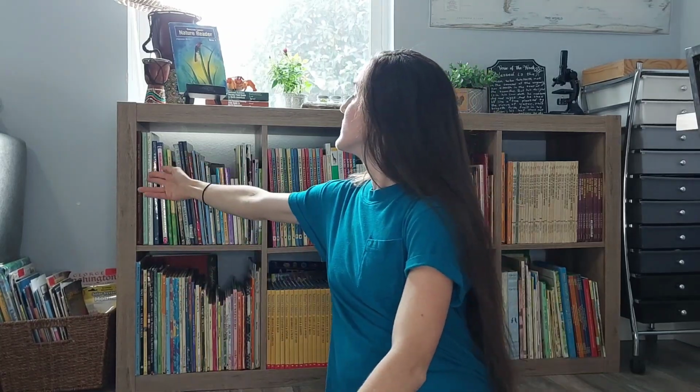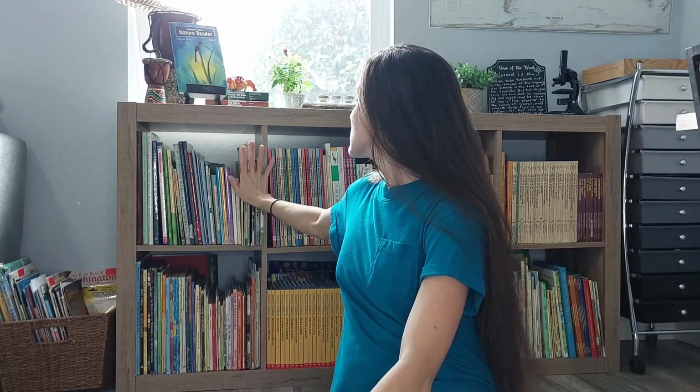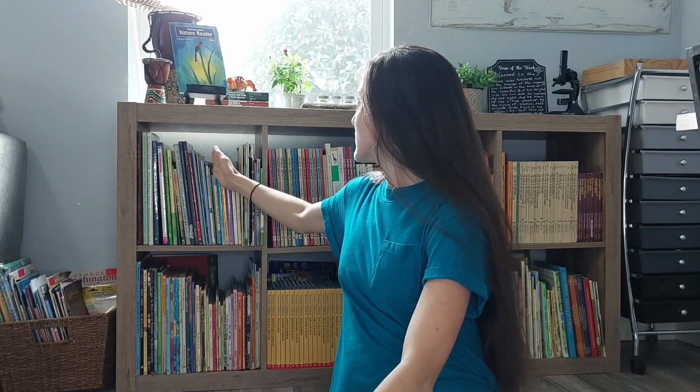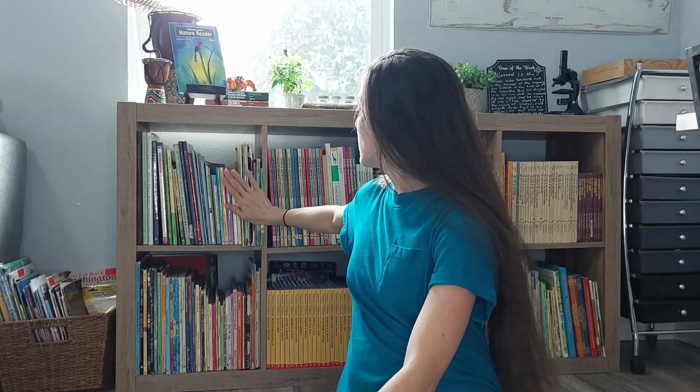For example, this shelf has literature, but I needed a place to put those math type read-alouds. So rather than organizing these math read-alouds out of category by putting them in height order, I went ahead and said it's okay, these are higher, but I want to keep them together and they need a spot, and that's where they could fit. So balancing out practicality and aesthetics is important to me. I like it to look nice.